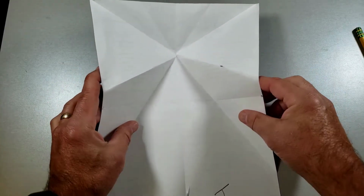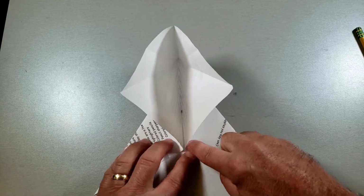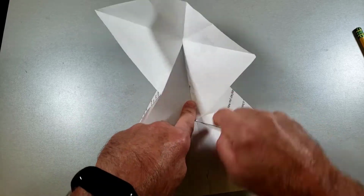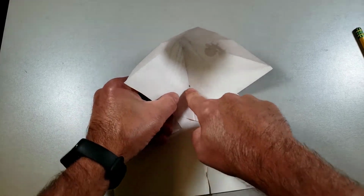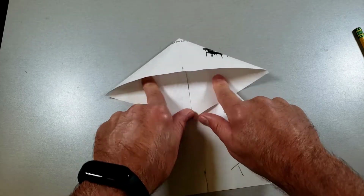Alright, friends, so this is where it starts to get magical. Bring these in and fold this down. Go right to this edge and make sure that you're making the line that's going to go straight down your aircraft. And then do the same thing with the other side as well. When those are lined up perfect, then this will start to pop.